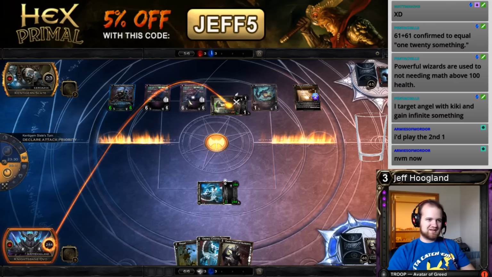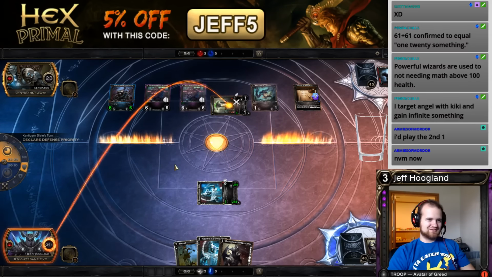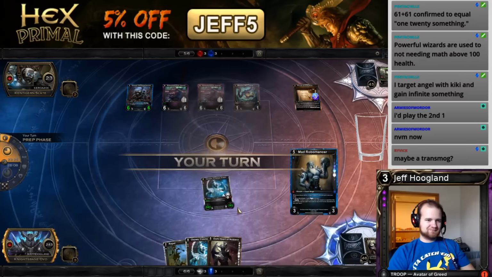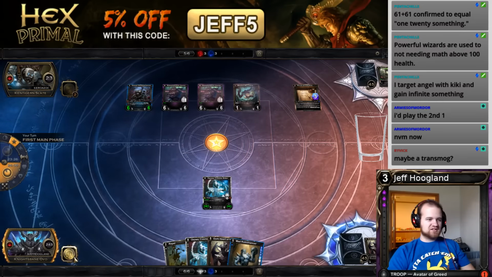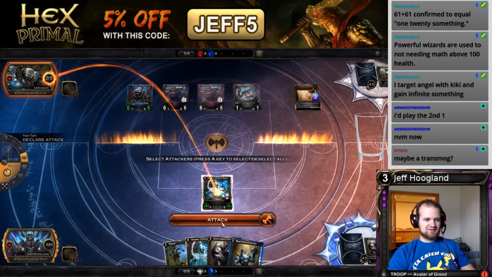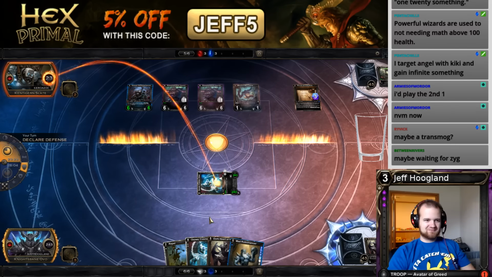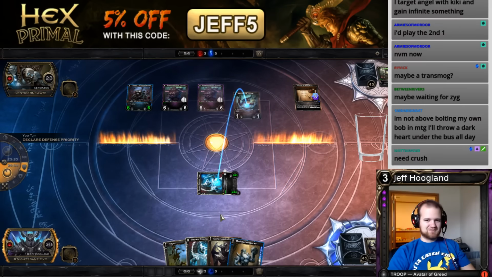Why didn't these attack? I'm so confused. Why didn't these two attack? I mean, if he transmogs it, I just OVO it back. OVO reverts target thing. Or you could have a Zygmun's game? Okay. Zygmun's game is real.